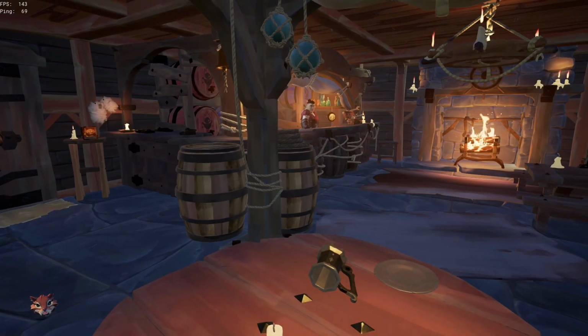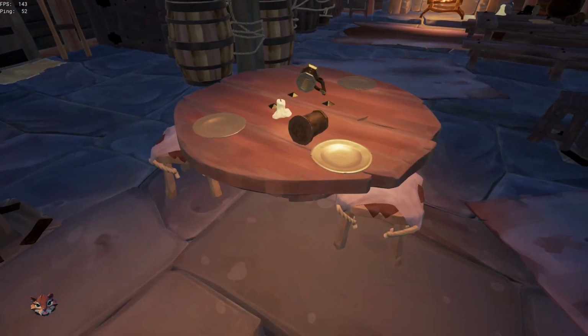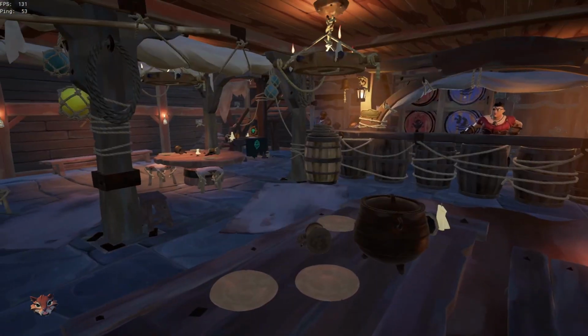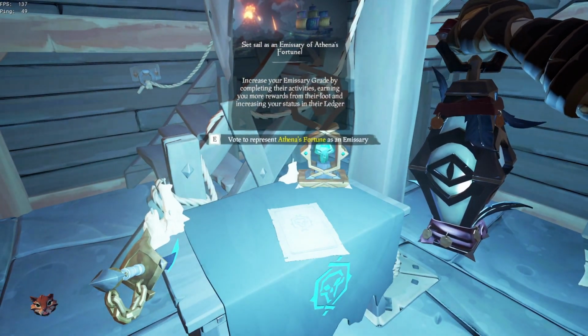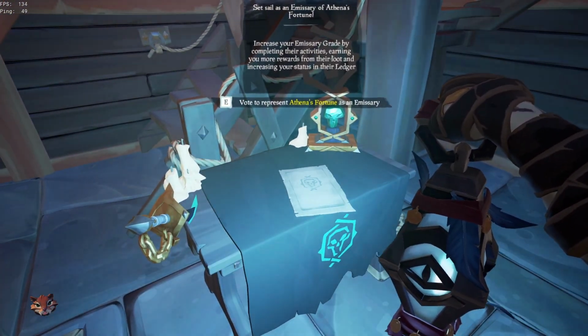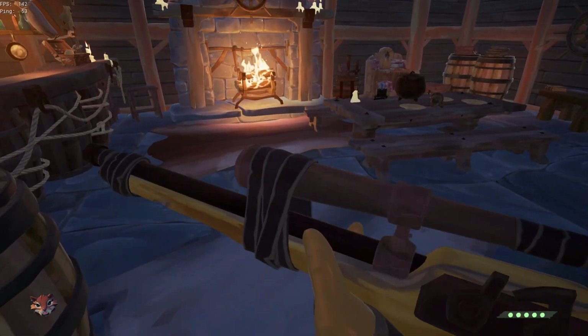Okay, so for tip number 2, when you spawn in the tavern, you'll either spawn here on this table or you'll spawn here on the side of the bench. When you spawn in, you can check the Athena emissary table, which tells you if there's any Athena emissaries on the boat. You'll see a little boat on there if there is an emissary using it.